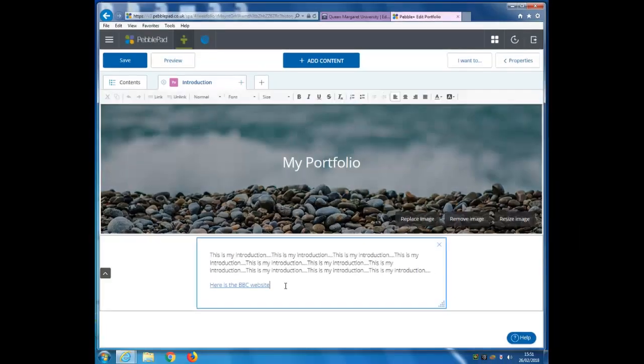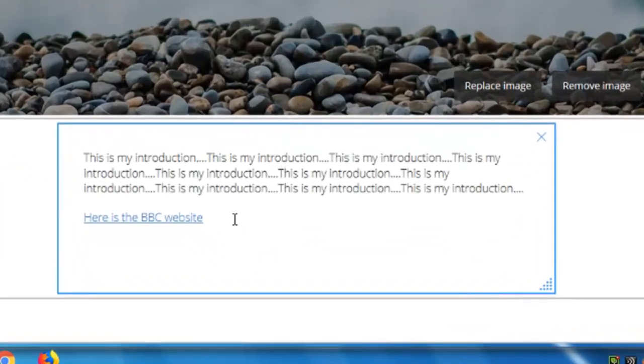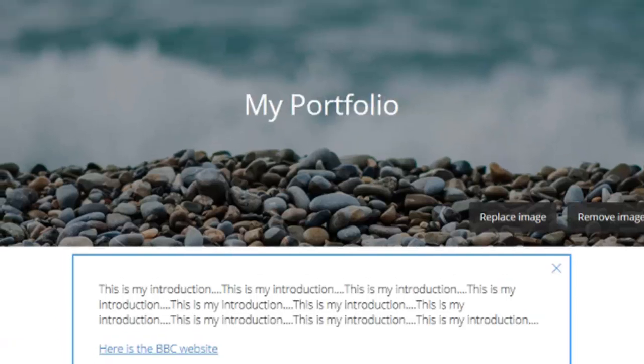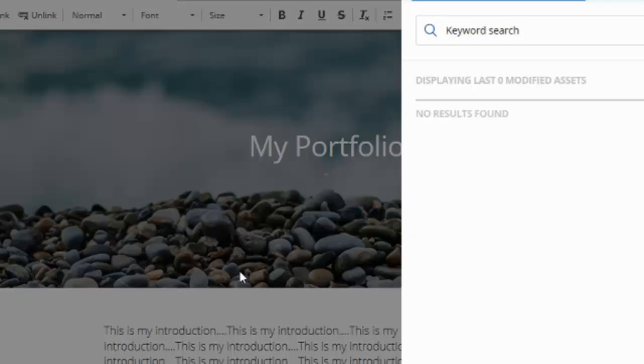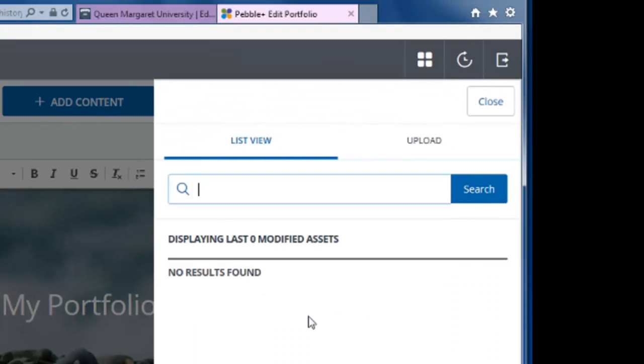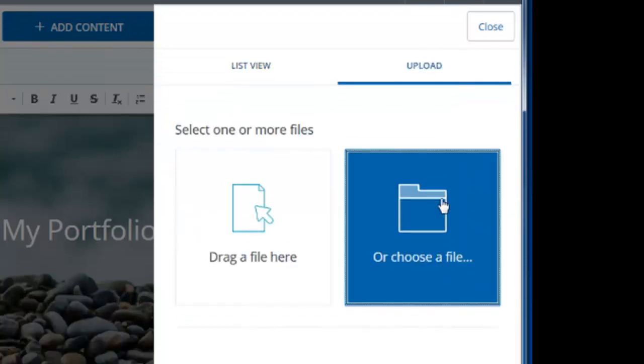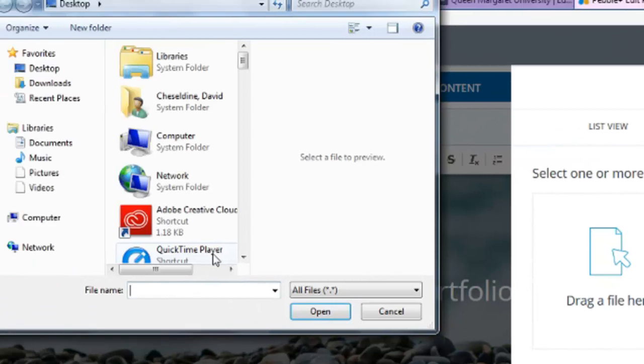The other type of link is called an asset link, because it's to something that you upload to Pebblepad, and everything that you upload to Pebblepad is called an asset. And that might be something like a Word document or a PDF. So I'll use a PDF. Here is a PDF. Highlight it, link, asset, select asset. This sidebar opens. If I already had assets files that I'd uploaded to Pebblepad before, it would list them and I could reuse them if I wanted, but I don't have any in Pebblepad at the moment. So I upload, I find the file on my computer or on my memory stick.